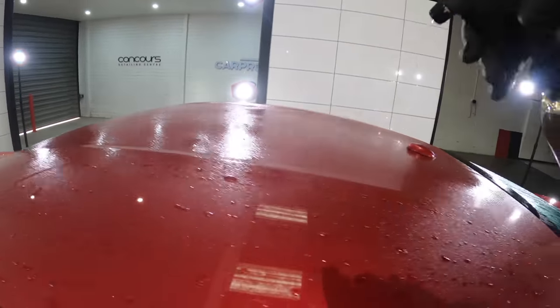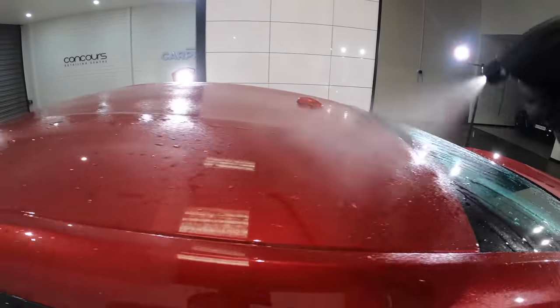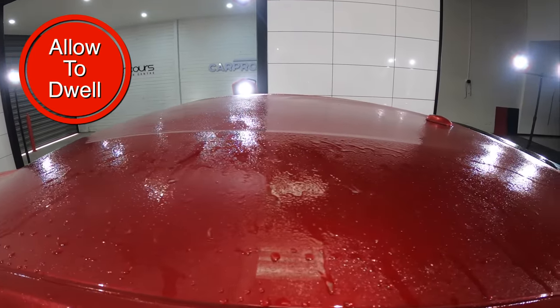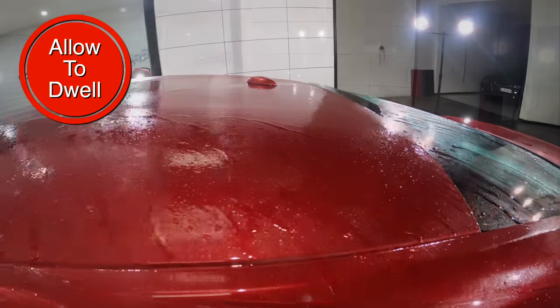So I'm going to apply my iron remover to a panel or two at a time. I'll give it a minute or two to start working. I'll then use a microfiber cloth to work it in and then rinse it off.